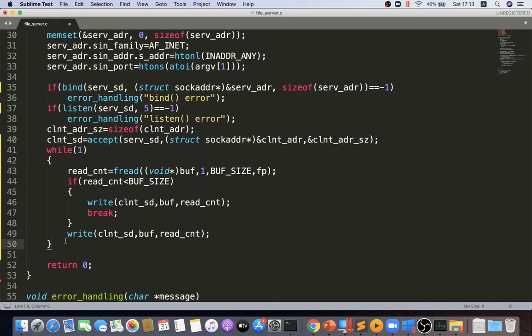And once we are done with that, then we should simply shut down the file from the server side. Instead of completely closing everything, we are just going to shut it down. For that sake, we will be using the shutdown function that we just saw earlier in the slides.